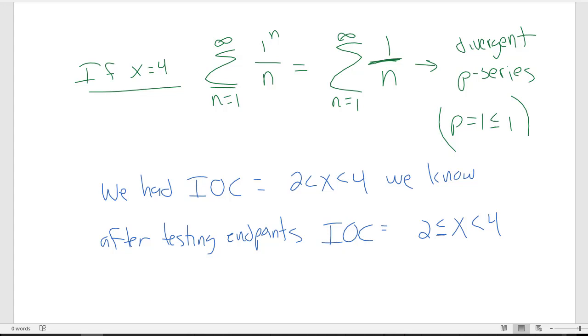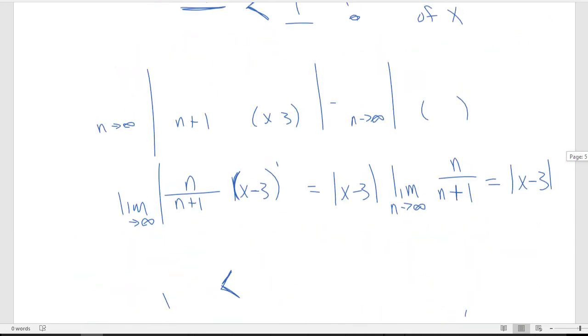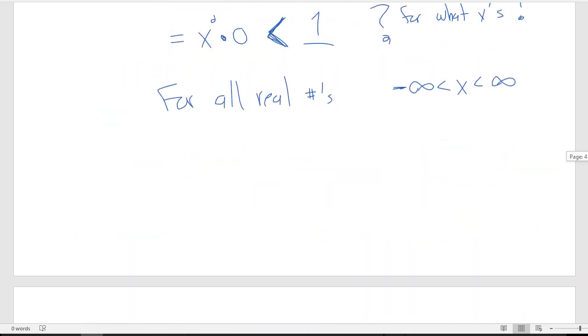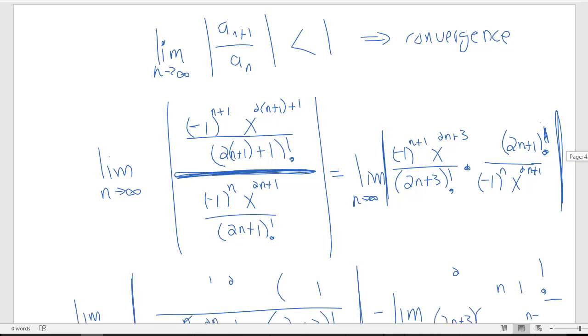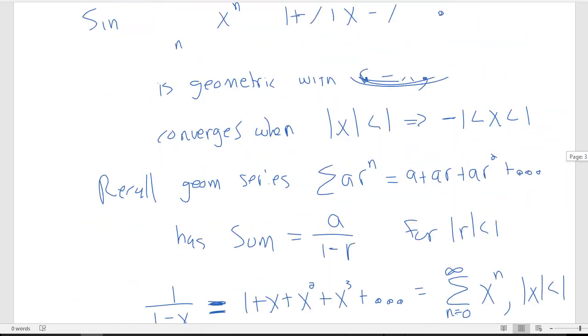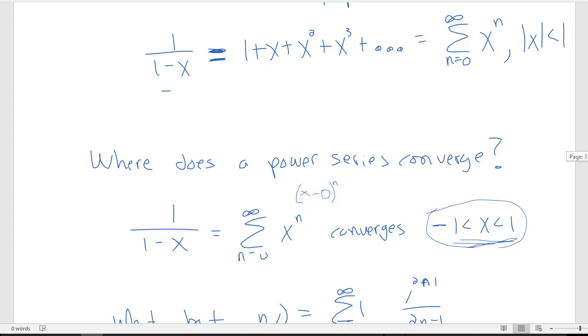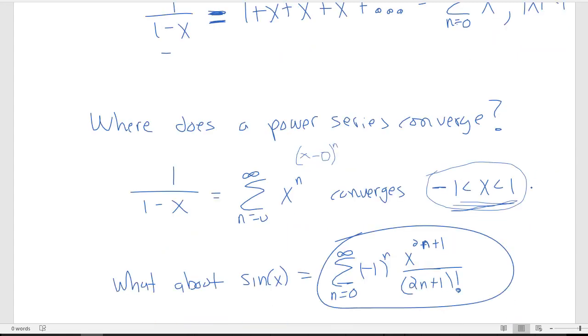All right. Now, if I think back to this other example that we had, let me scroll back up here real quick. The very beginning example after we did the sine function was 1 over 1 minus x. Where did this guy go? Here we go. So 1 over 1 minus x. Now, the reason we did not test these endpoints is because we didn't need to. This was a geometric series. We already know that at 1 and minus 1, the geometric series is divergent. So we don't consider that having to test the endpoints.